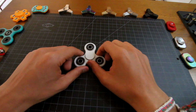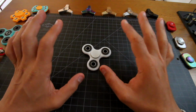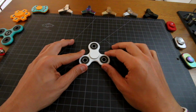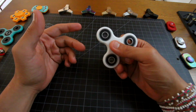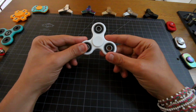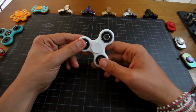Alright guys, let's get right into the difference here between a $10 spinner and a more expensive spinner, so we can answer this big question as to, do you even need more than a $10 spinner? So of course we have the Pro Fidget spinner here, which is the traditional ABS spinner, which all of you know and love. For those of you who've been collecting spinners for a while, you've had this one for ages, and you know the value of it. It's definitely a good spinner.